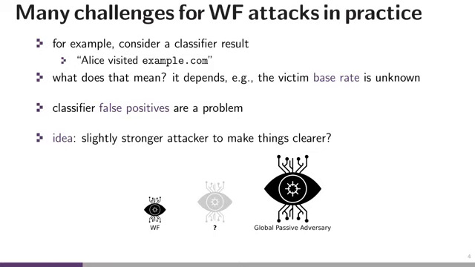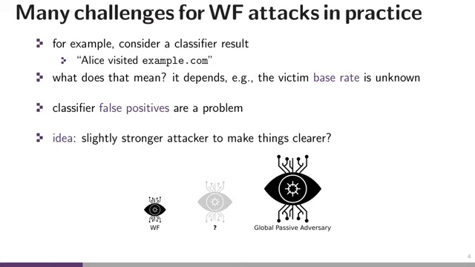So that means that even the smallest false positive rate from this classifier, in general observed in experiments as we evaluate it, would mean that from the attacker's perspective, when the classifier says Alice visited example.com, it will be useless. It would always be wrong. We've had these kinds of debates in the website fingerprinting community for quite some time, and as luck would not have it, we've had quite a similar debate in society at large the last half a year or so around how effective COVID-19 antibody tests are.